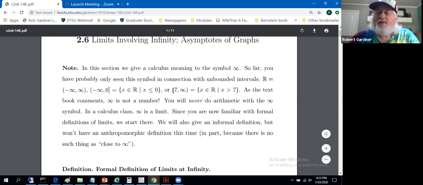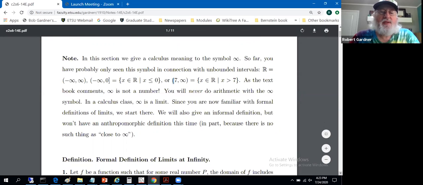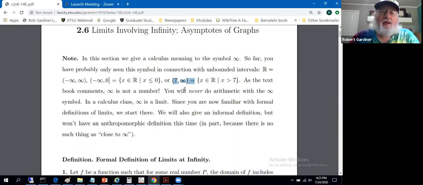Quick comment, and there are some comments about this in some of the appendices as well. This interval has one endpoint, doesn't include the endpoint, but 7 is an endpoint. There is no right-hand endpoint. This interval has one endpoint. It has a right-hand endpoint, no left-hand endpoint. It includes that right-hand endpoint of 0. And here's an interval that doesn't have any endpoints.